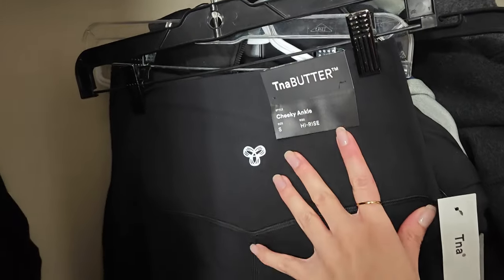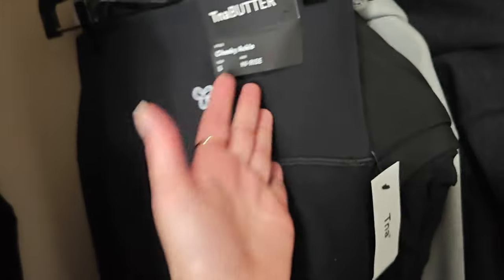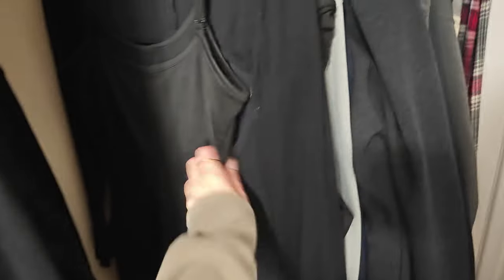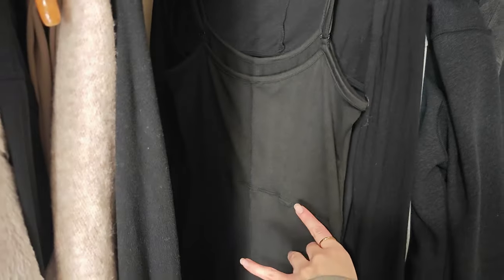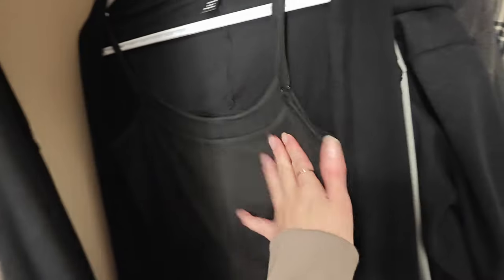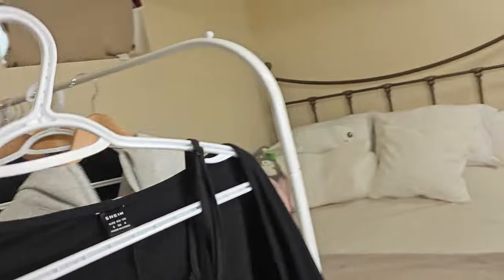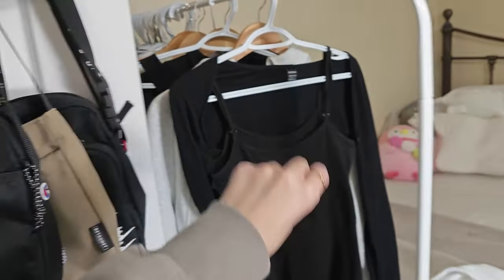Then I have a pair of TNA Butters that I have to get around to wearing. As you can see, black is not a color I gravitate towards so I haven't even worn these yet. Then I have a little romper set — it's the divinity style from Wilfred but this one is from Ardine, with little sleeves. It's like a little romper set which I wear at night — I like wearing black at night.